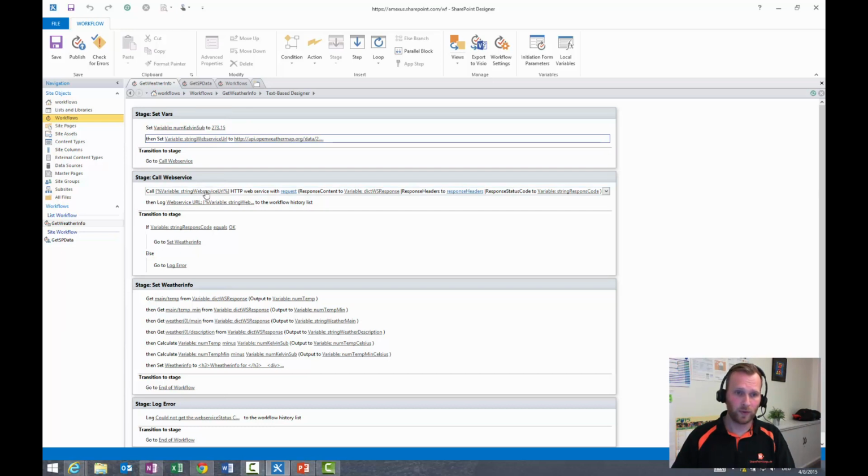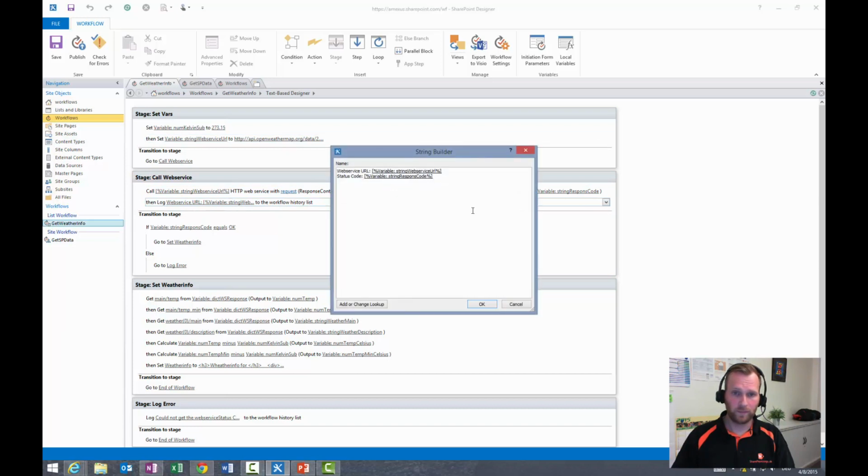We call the web service with the string we built in the set vars, and we'll get the response as JSON data and put it into a dictionary variable, dict_ws response, and we'll get the response code from the web service for error logging purposes.